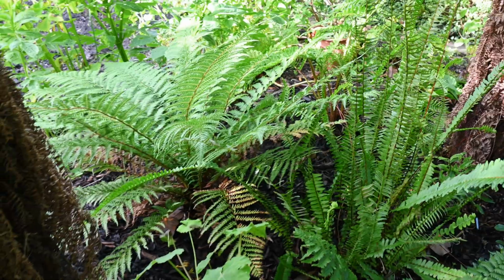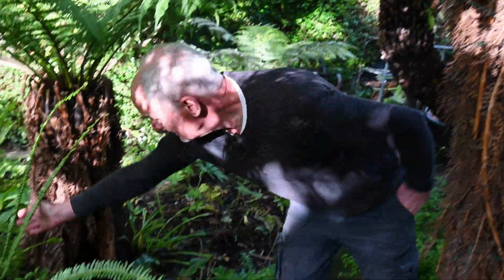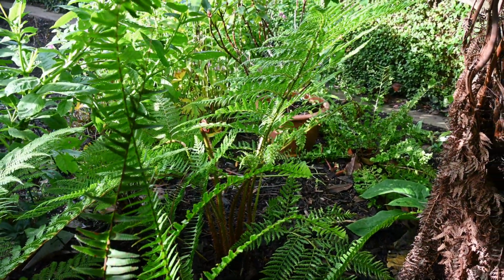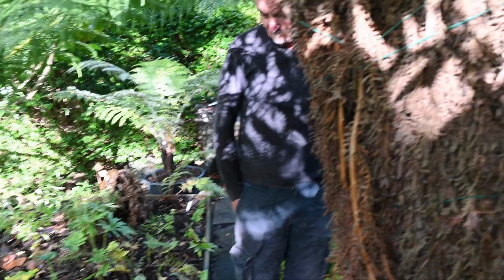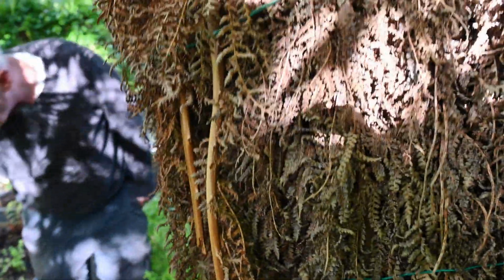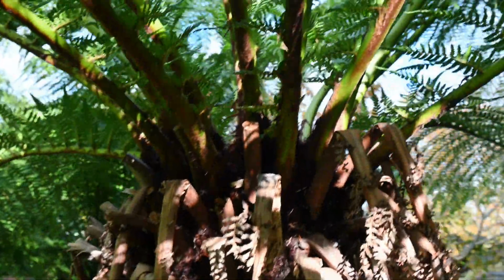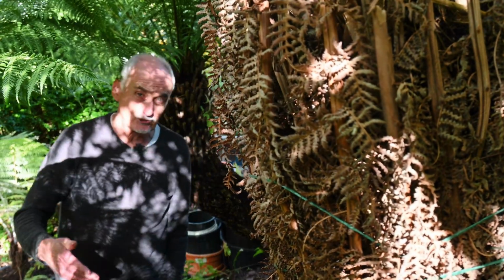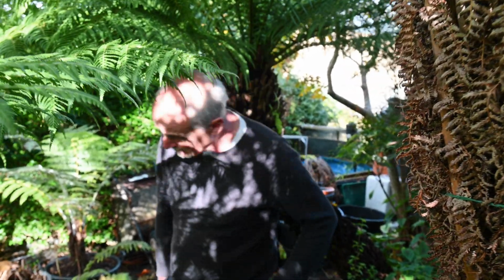I did cover it last winter with a big cloche just to be on the safe side, because it's not quite as hardy as the antarctica. Like the Cyathea over there with the nice red croziers. Wonderful. You don't see Cyatheas outdoors very often in the middle of England. Having all the old leaves on the tree ferns really helps protect the trunks. At the top I'll put straw and bits of old shower curtain to keep the straw dry. Halfway through the season I'll change the straw because it might be a little soggy, and soggy, cold croziers for next year is not good.